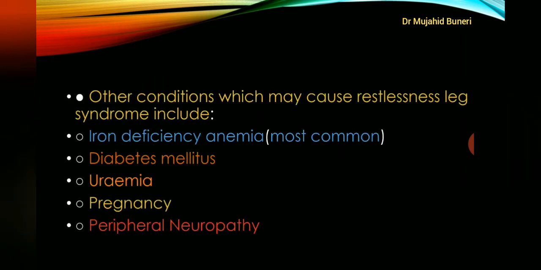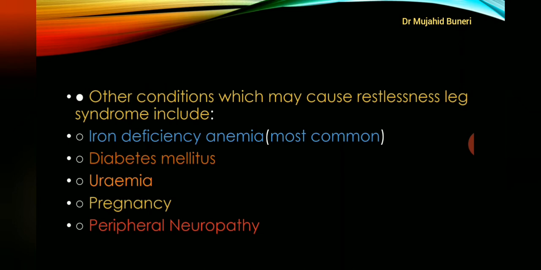Other causes which may cause restless leg syndrome include iron deficiency anemia. It is the most common cause amongst the known causes of restless leg syndrome. You all know that iron deficiency anemia is very common in women. So, restless leg syndrome also commonly occurs in females. However, males are also affected.